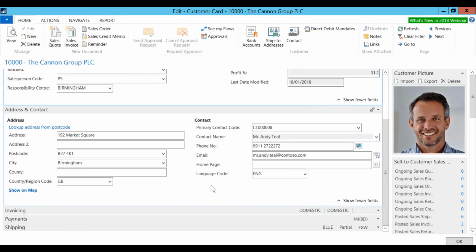So the changes you make using the web client, like we just looked at, they are rendered on the Windows client, the web client, on the phone and the tablet as well. So you just have to make the changes in one place.